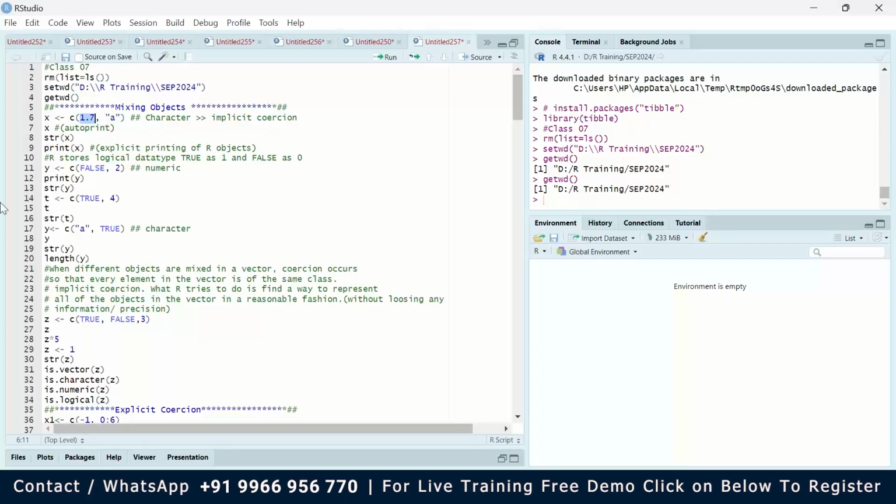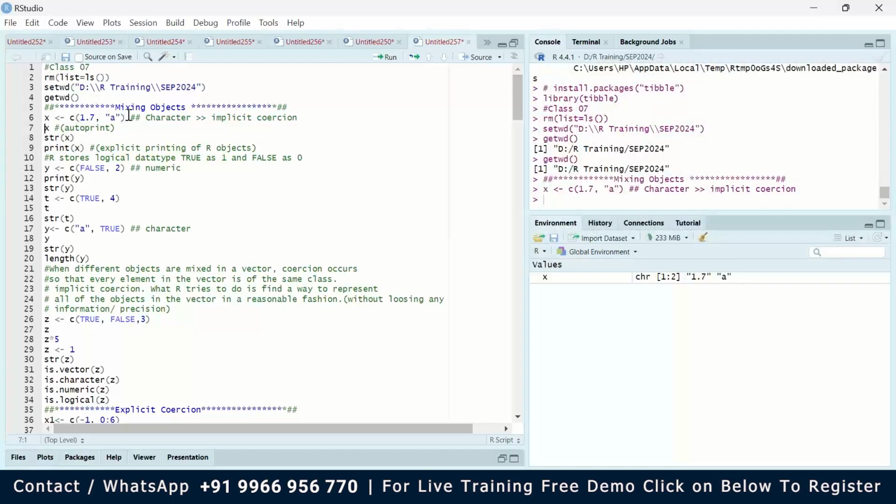Whenever we have such a structure, R does an implicit coercion. That means it tries to accommodate the objects in such a way that there is no loss of information. There is no way to convert the letter A into a number. There is only one way, which is to convert 1.7 into character data, and it does the same thing.